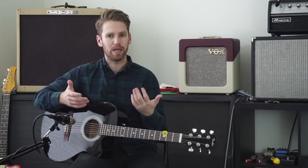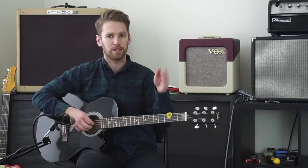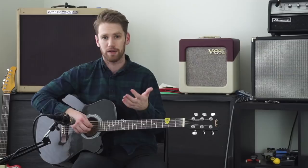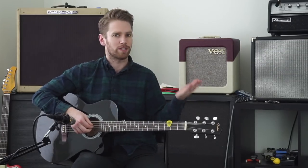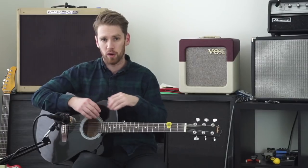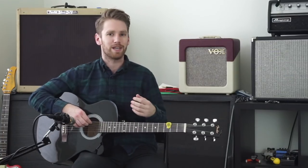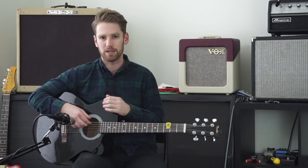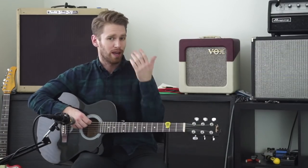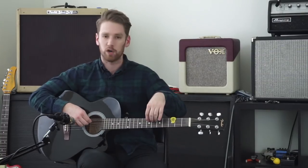One final note — a lot of people will ask us over email about nickel bronze strings. Nickel bronze strings are basically where the wrap wire of the string is bronze on the inside and coated with nickel on the outside. This gives you a little bit of the projection of bronze with more of that tone and longevity of nickel. A lot of people think you have to use nickel bronze strings on an acoustic guitar because you just have to have bronze on an acoustic or the world will explode — it's just not really true though. Regular nickel electric guitar strings will work really, really well in an acoustic. You have steel as the inside of that wrap wire, and that's not necessarily any less bright or projects any worse than bronze does. So I wouldn't necessarily suggest that nickel bronze is what you have to do if you want a nickel vibe on your acoustic strings. It might be the flavor for you, but overall I think it's a little bit more hype and marketing than a real differentiator between regular nickel-plated steel strings.